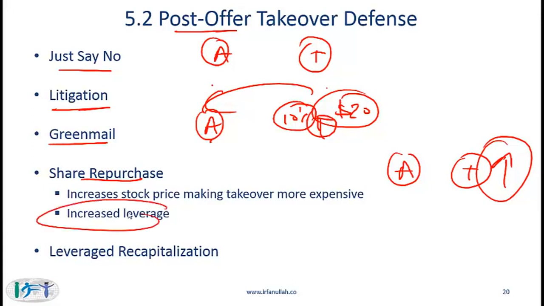A related item is increased leverage or leveraged recapitalization. The point here is that the target company might take on debt and use that debt to buy back shares. So what is happening there? A target company now has a higher level of debt, which again might discourage the acquiring company. The reason you see increased leverage here is because it could be used for share repurchase, and then leveraged recapitalization is a separate category if the level of debt being taken on is quite substantial. So these items will discourage an acquirer.